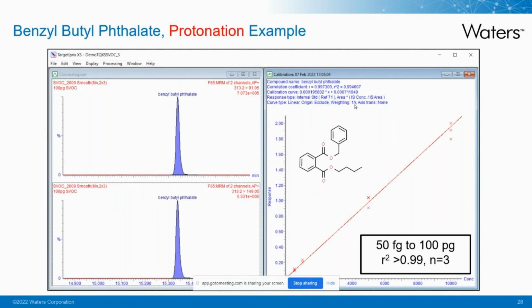For benzyl phthalate, as opposed to some of the other compounds, we now have something that would be in the class of a food contact material. It's a semivolatile compound. It likes to protonate, so it's got very good performance across over 3 orders of magnitude range. And you can see the kind of signal for a 1 picogram on column loading for this compound, which is, the phthalates are frequently of interest for food contact material analysis.